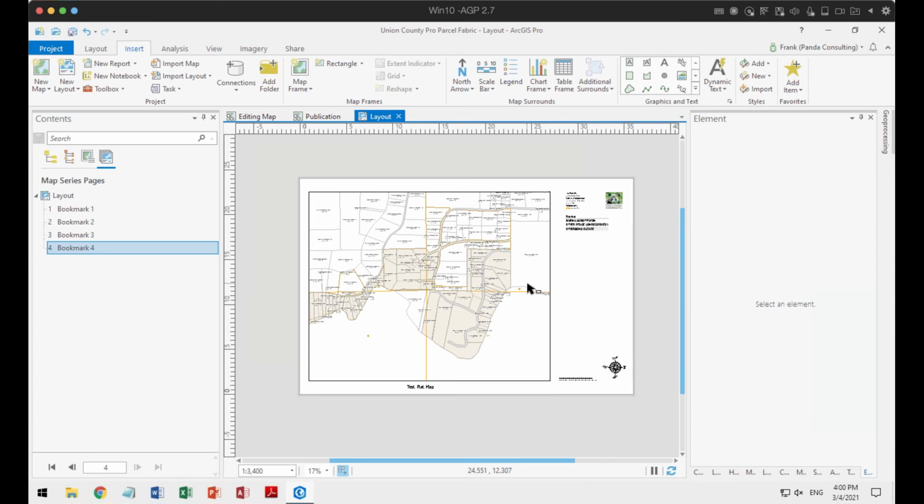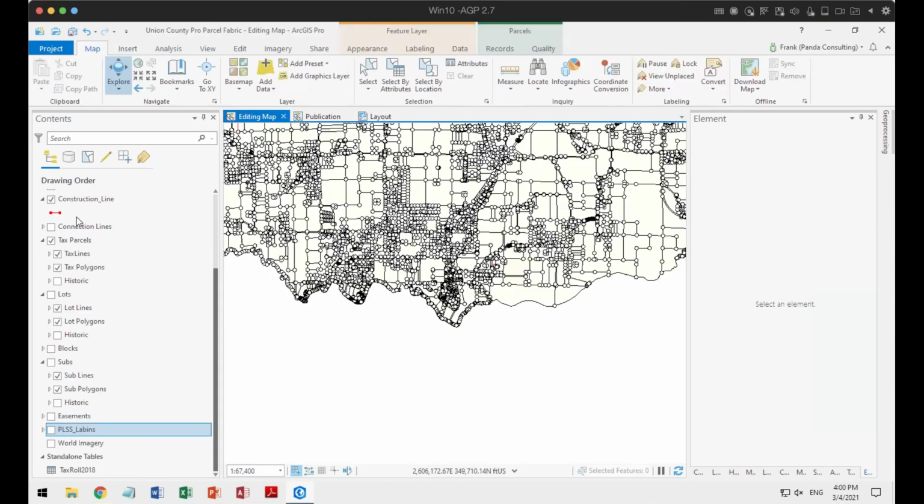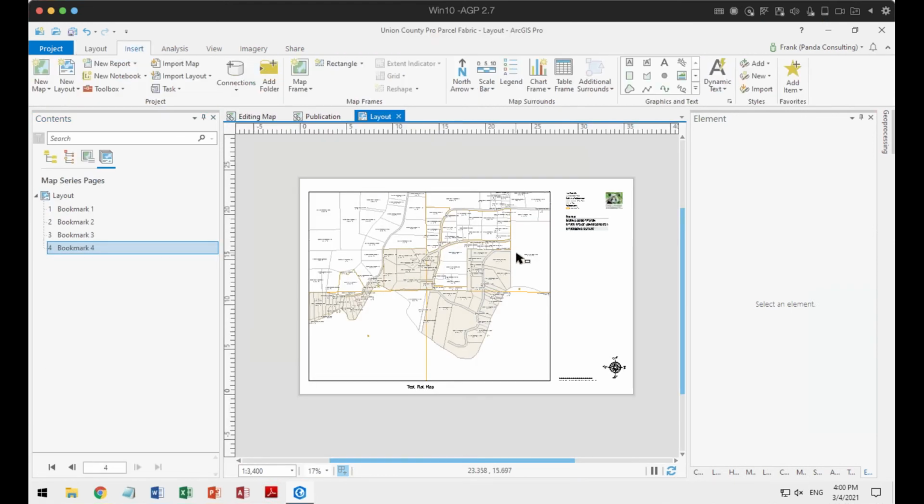As an example, it works, except you have to make sure that your data is not in a personal geodatabase. Yes, always, that's what I found out. It didn't work, so I had to move everything over. Because ArcGIS Pro cannot read a personal geodatabase, you have to put it into a file geodatabase.